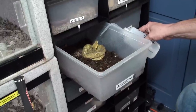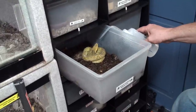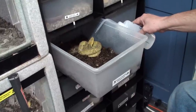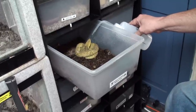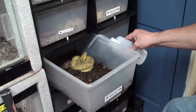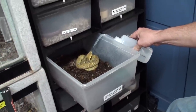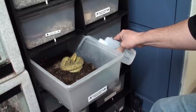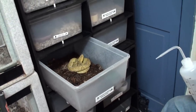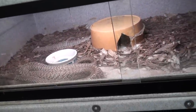So this is just a theory, but if you ask any herpetologist, this does make quite a bit of sense, and is probably why so many snakes in the collection, even snakes that have been born in captivity and have been in my collection for years, and the same thing with zoos, most of them prefer to drink when they're sprayed down and not necessarily go for water dishes. I do have some snakes that will drink from water dishes, like the black beast will, that moron will, but a lot of the snakes won't.